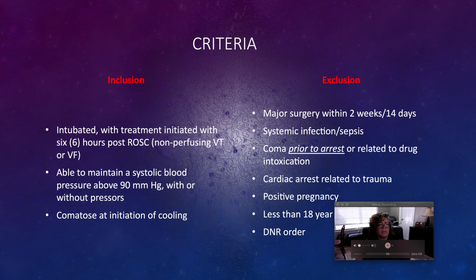Exclusion criteria, they cannot have had major surgery within 2 weeks, a known systemic infection or suspected sepsis. If cardiac arrest is related to drug intoxication or trauma, that rules them out. If the patient's in a coma prior to arrest, if they have a positive pregnancy test. For our facility, we do not initiate TTM if they're less than 18 years of age, and of course if they have a DNR order.